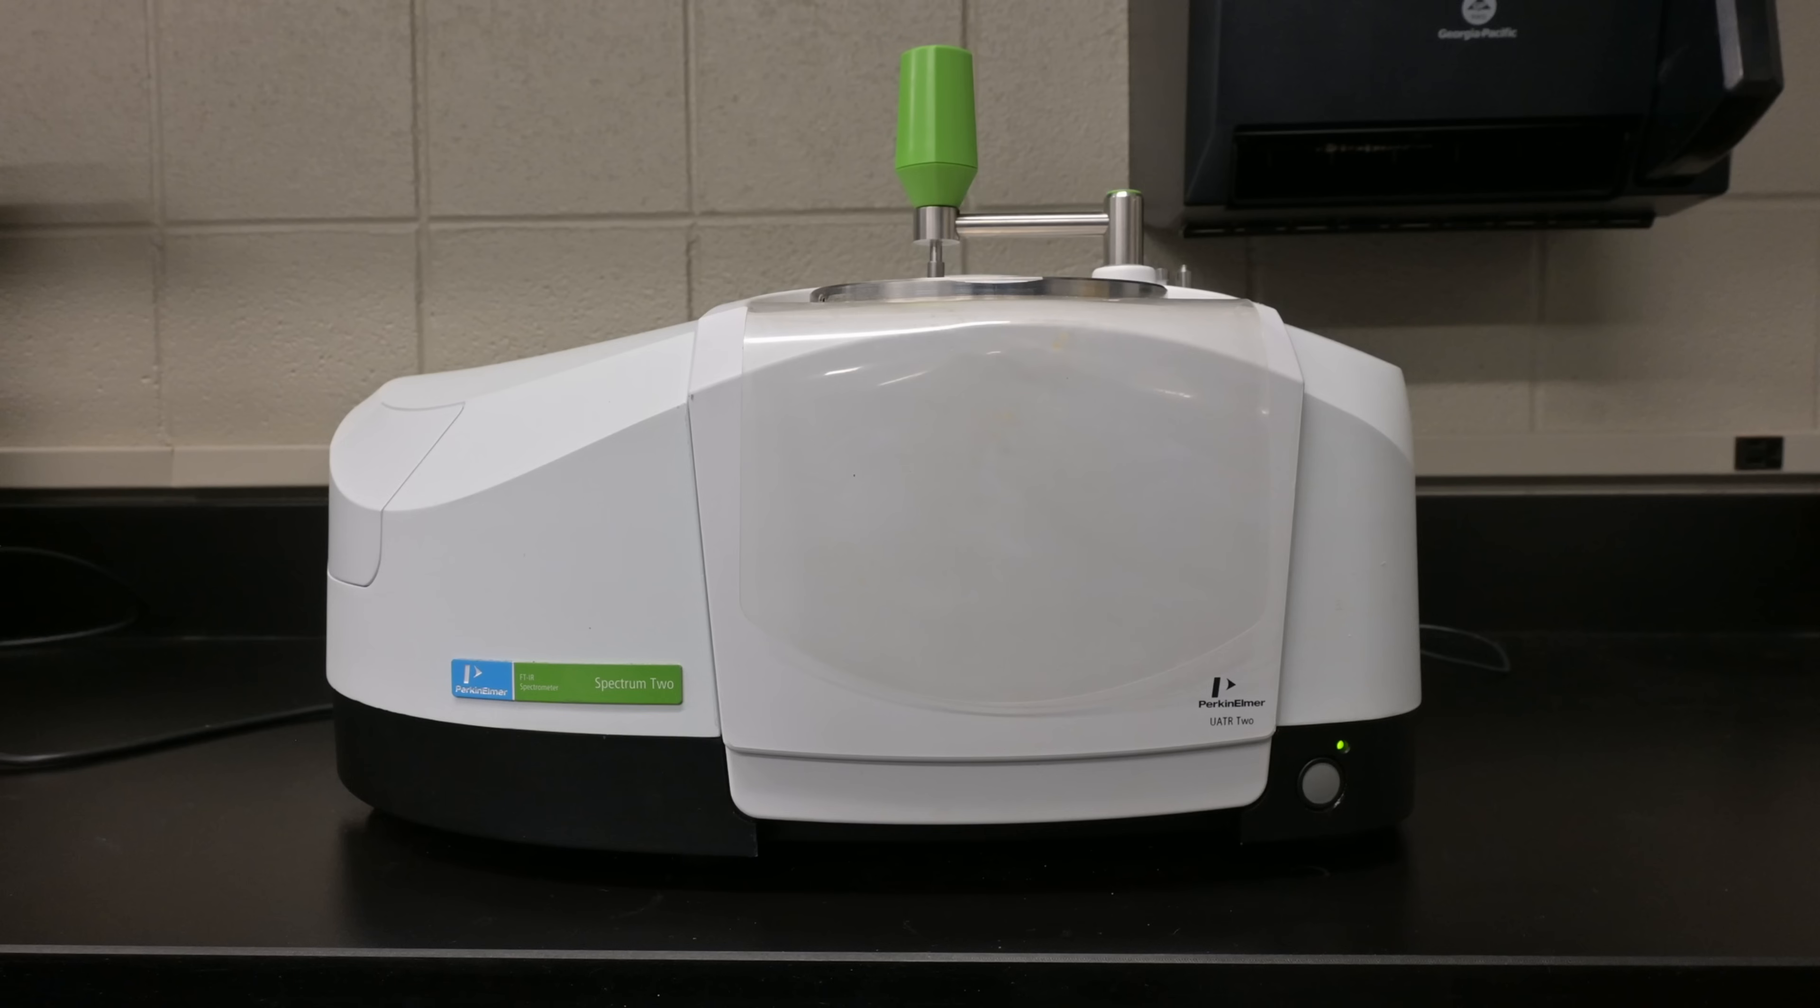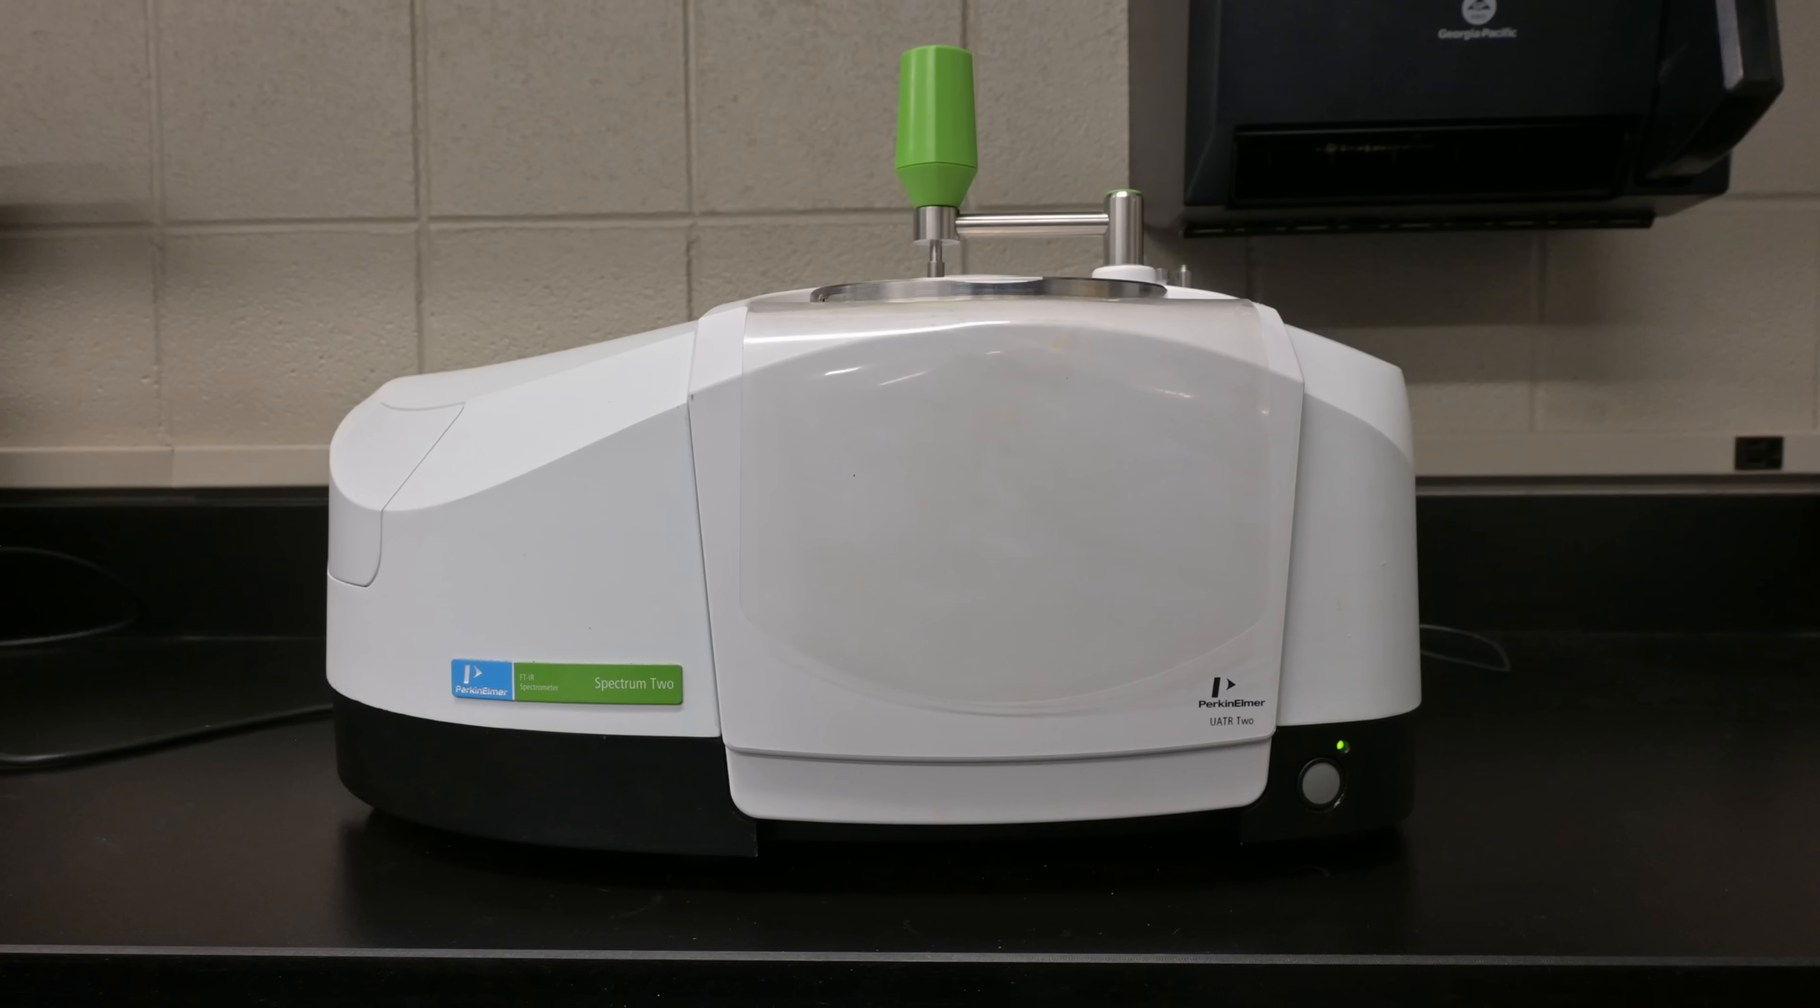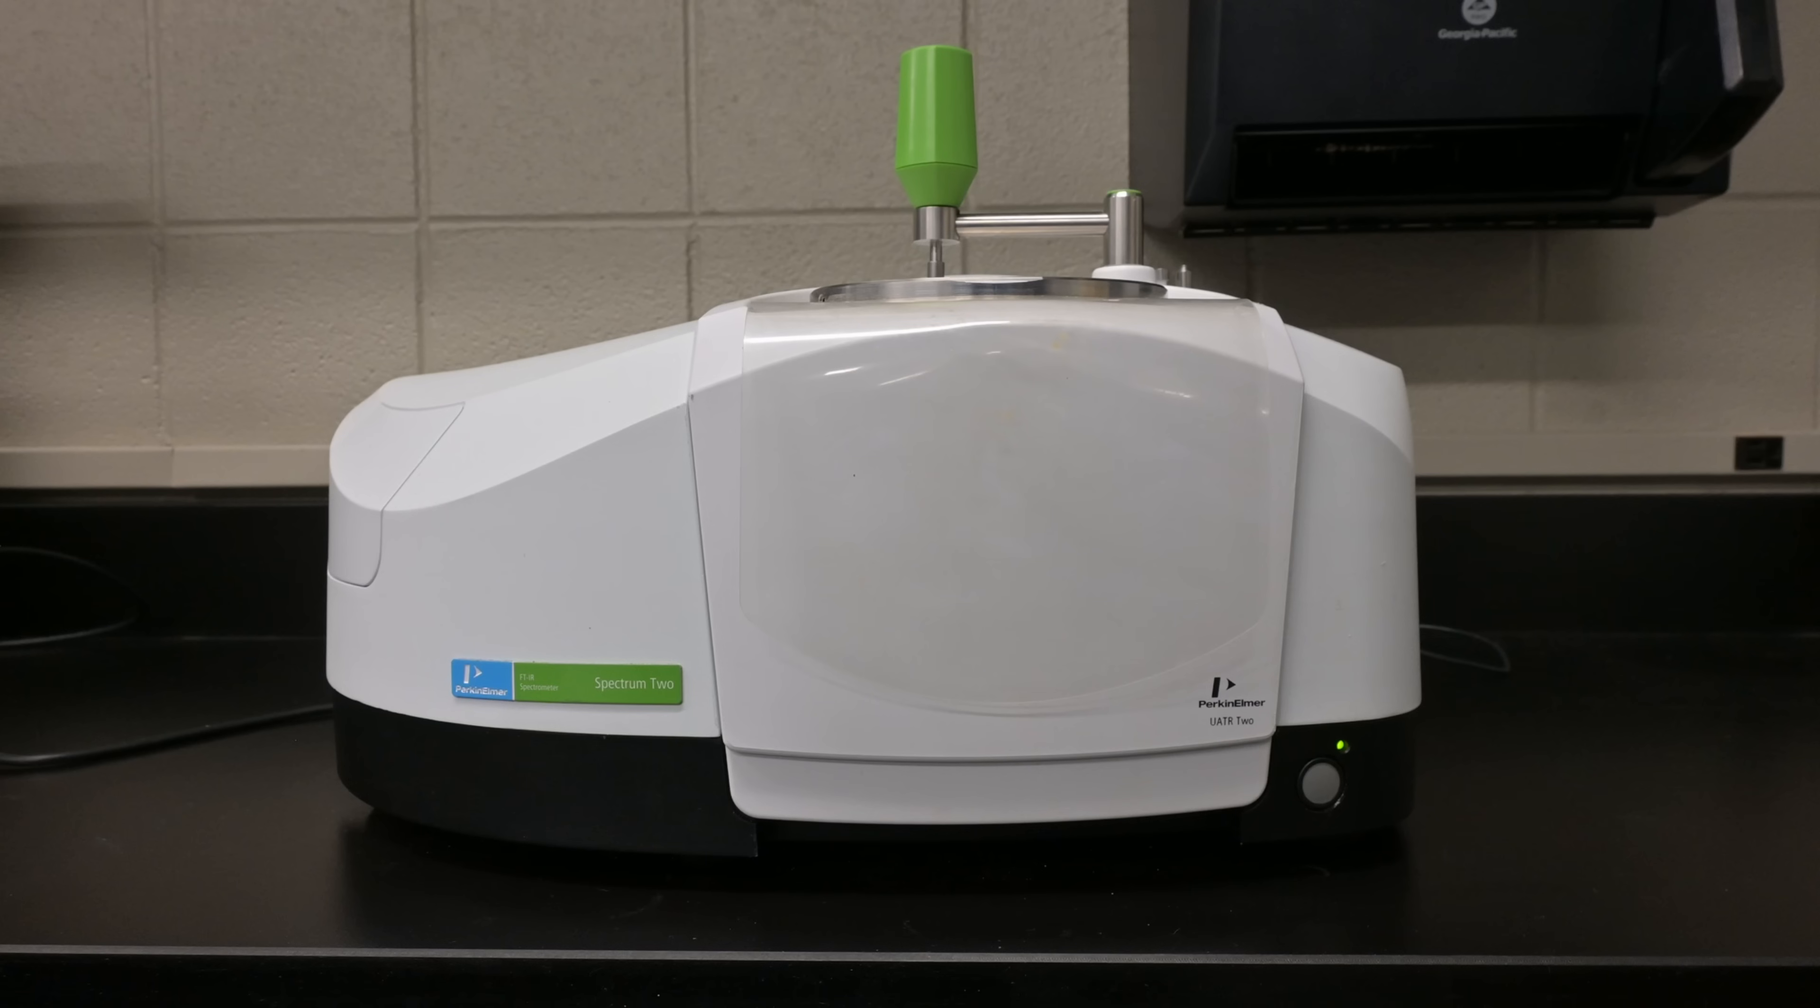The one we'll be focusing on today is FTIR, which stands for Fourier transform infrared spectroscopy, which is an essential analytical technique widely used in organic chemistry to determine molecular structure, verify functional groups, and assess the purity of chemical compounds. While it's still used today, more powerful techniques have gained popularity, such as NMR, but FTIR is a much cheaper instrument to get into.